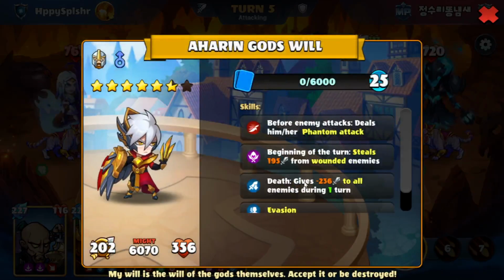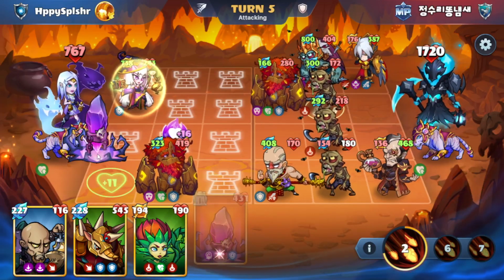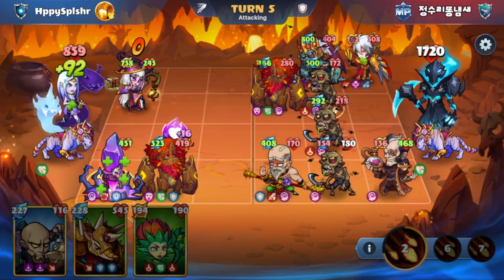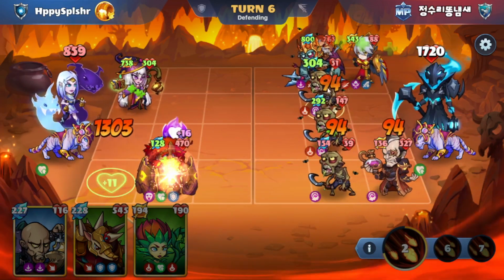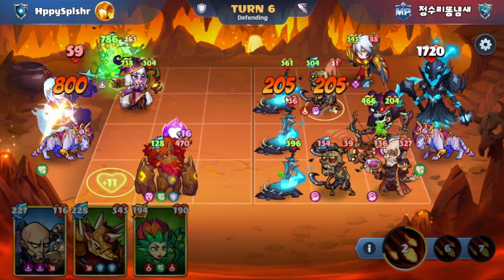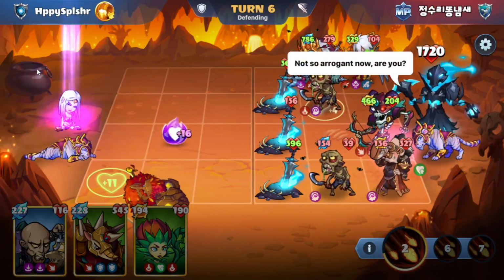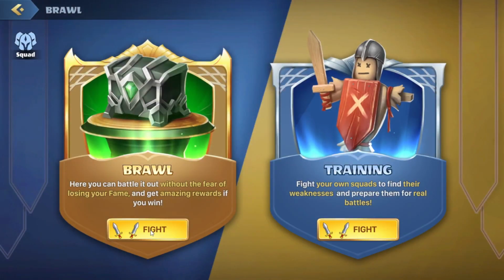Okay, they have the Aharon's God's Will with the Phantom Attack and also the negative attack to our heroes. We're going to go with the Void Jewel here on B1. Got some curse on heroes, so that's good. Although now we don't have a Void Jewel anymore in order to protect. And at this point, we are going to be taking lethal because we don't have any protection here. That was a bummer. Alright, yeah, let's keep going.